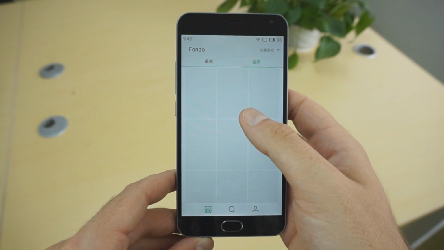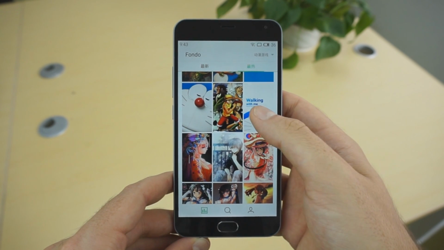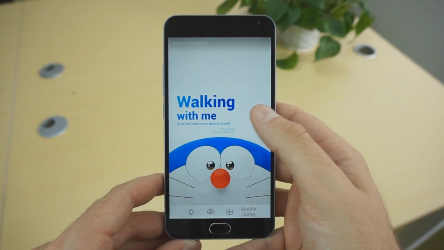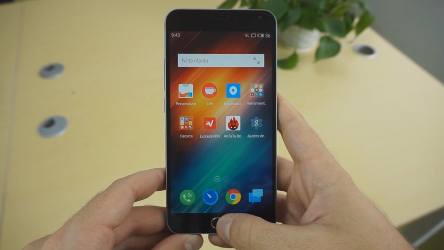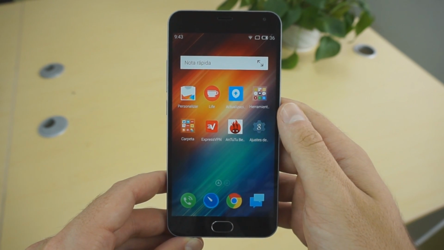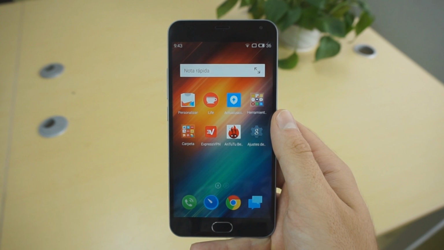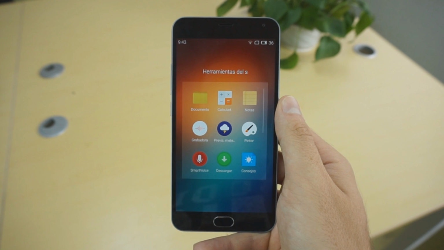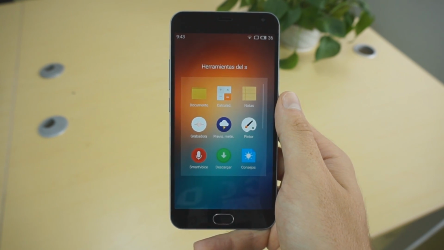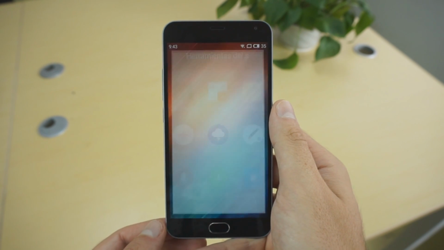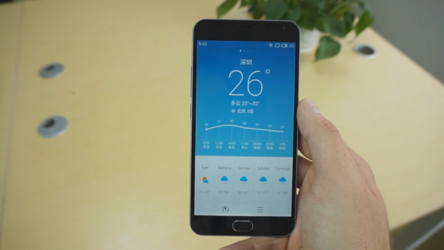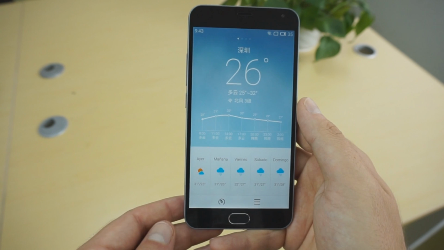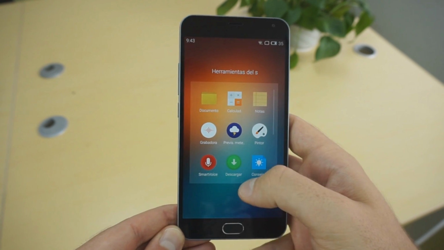One of the things that you have to know in this Flame OS ROM is that you have some applications dedicated to personalization. In this app, you can find your background or the theme of your phone. But let's go into the tools box. Here we can find the calculator, the App Center, where we can find a lot of apps, the security app, where we can delete some trash, and a lot of apps with a very minimal design.